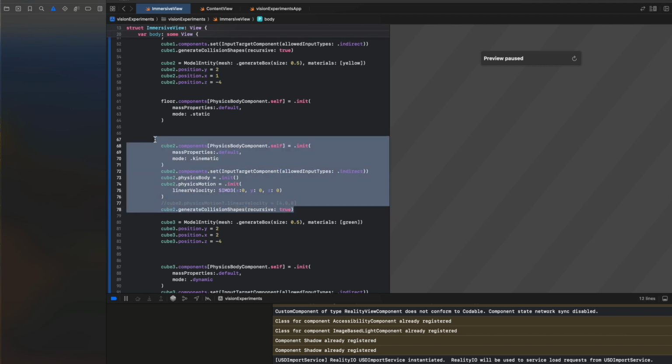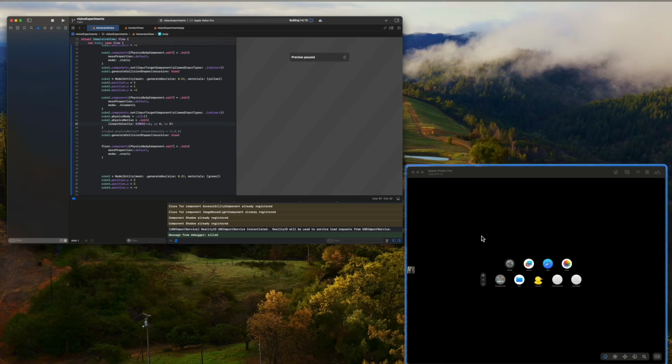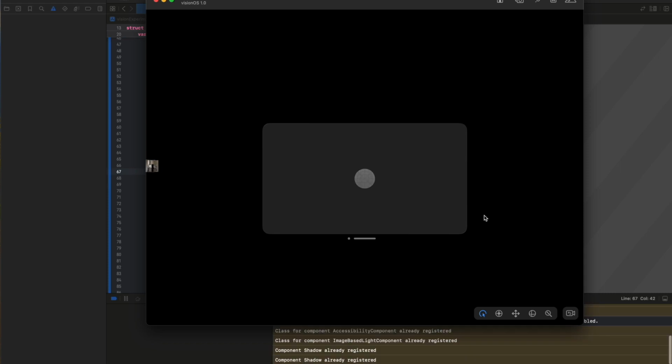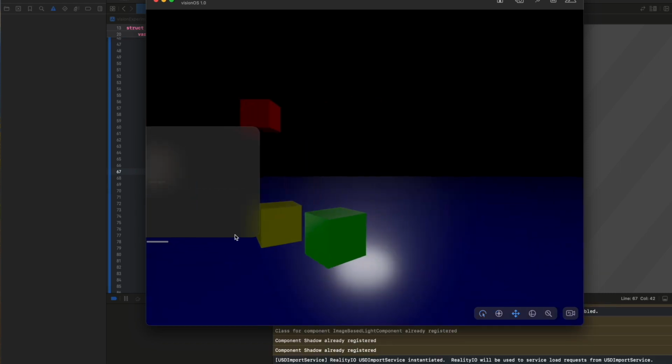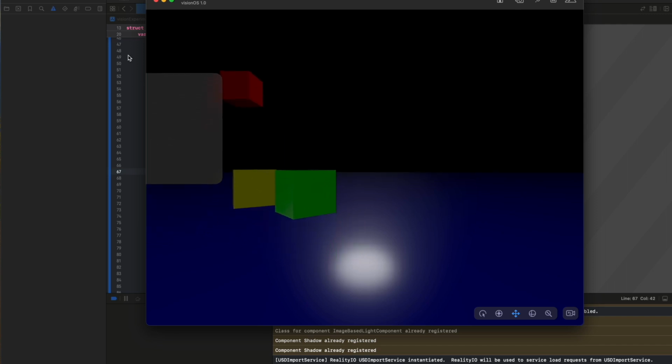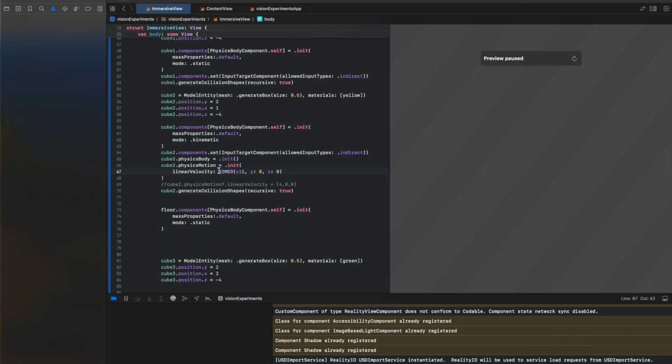So let's try that. So I added the physicsBody and I added the physicsMotion. And I want to start by demonstrating what happens if I put 1 on the x-coordinate. So that would be the yellow cube. And please ignore this. I'm still trying to figure out how I can make this thing disappear. So you can see the yellow cube kind of just bounced a little bit to the right. So I applied a force on it.